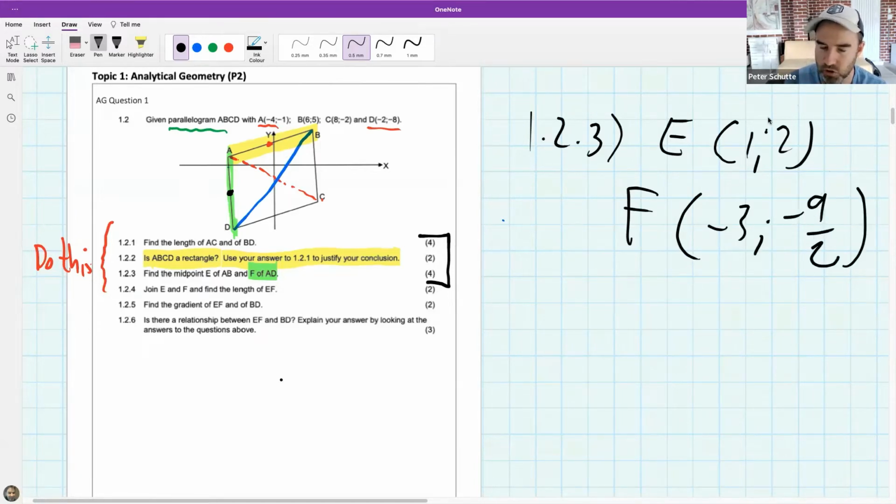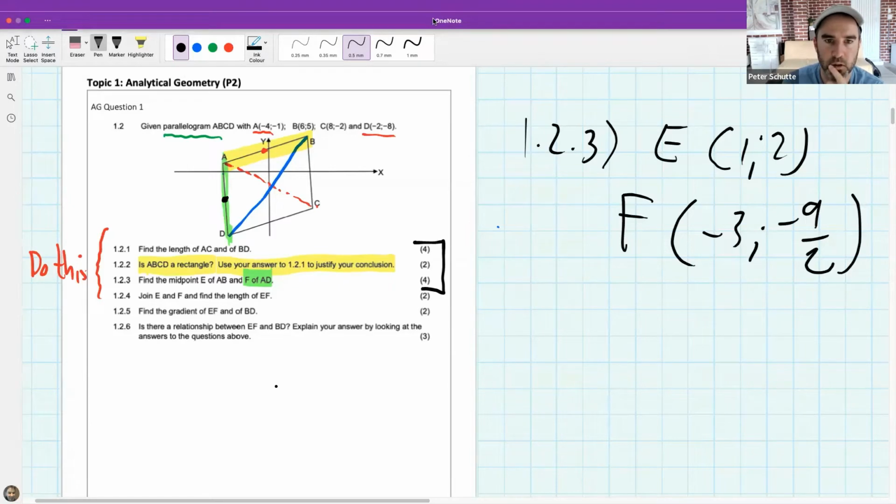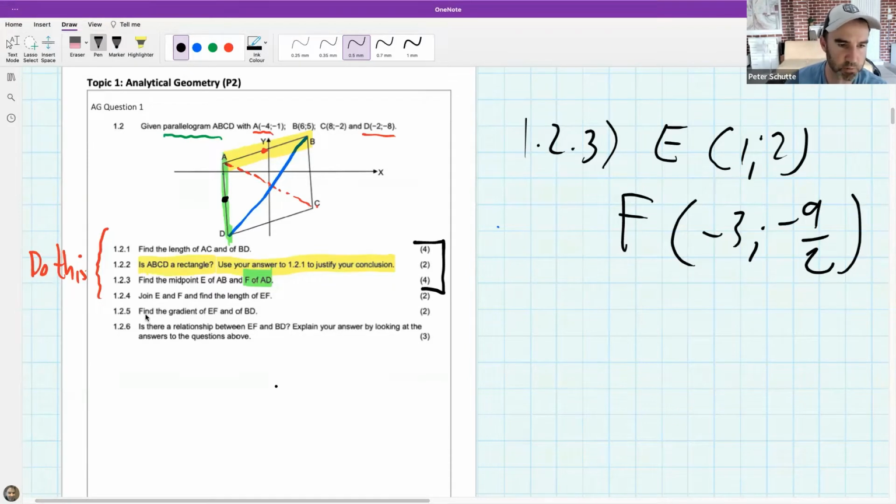Whilst I'm answering student questions, I'd like the rest of us to try and do 1.2.4 to 1.2.6. If students have any questions, maybe they could... Lebel, are there any other questions from the students? Not so far, no, not in the chat. Okay, otherwise, if they just raise their hands, I will try and assist them. But for now, everybody should be moving on to the next part of the question.